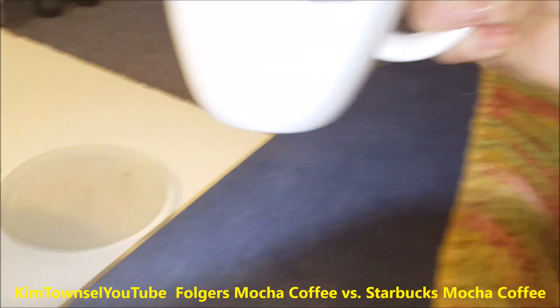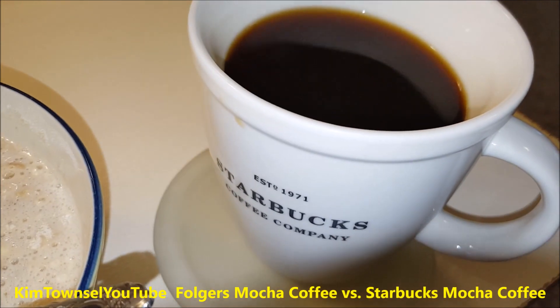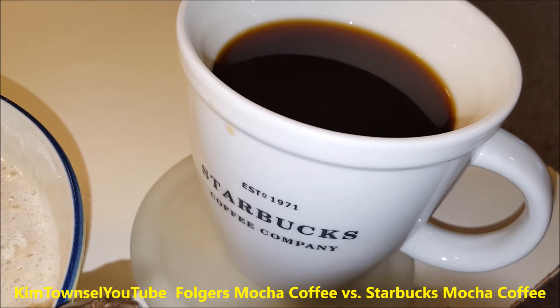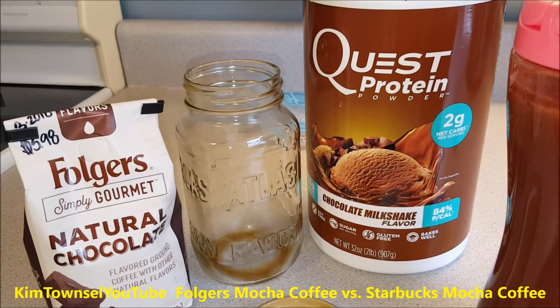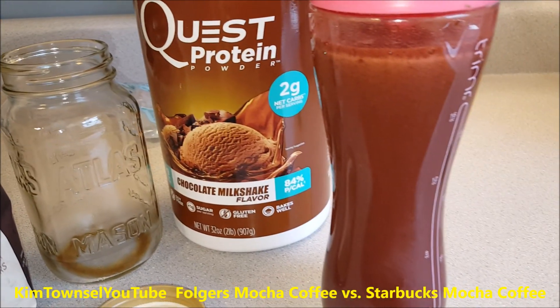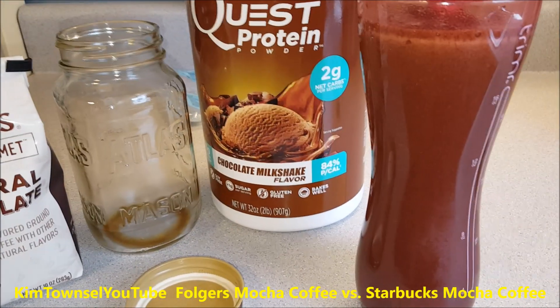Now that is good. That's really good — not bitter, not overly artificial flavoring, not overly chocolate, just really good. I didn't drink all the Folgers leftover yesterday; I put it in a glass jar, put it in the fridge, and today I mixed it with my favorite protein to make a chocolate shake, so I'll have a mocha shake in a little bit.